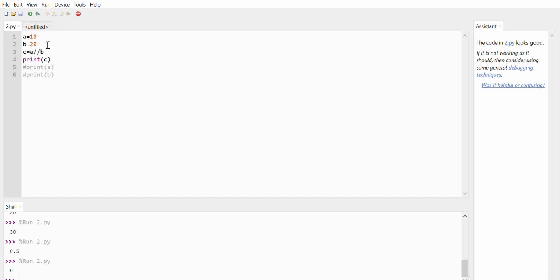So let us change the values over here. Suppose I am putting 4 here for A, and here I am putting 45. Now let us run the script. Yes, now the answer is again 0. Now suppose I am taking some values over here where I want to divide something. So I want to divide 4 with 3. Now I want to divide this 4 with 3 and I'll run the script. So I'll be getting the answer 1, because 3 ones are 3, and it is giving me 1 point something.